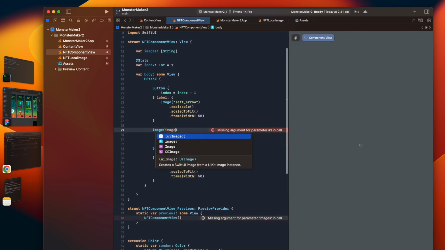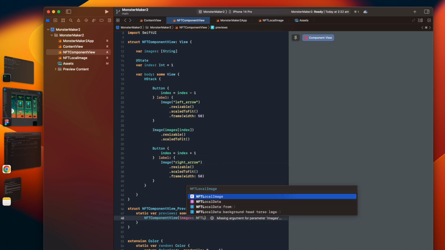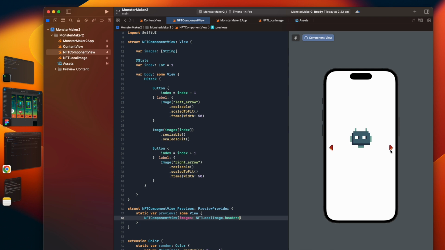And then the images, we have index for that. But for this one, we're gonna pass in title to NFT, and the images we need to give in NFT local image, maybe this one we get that to hats. Cool, and then the hats will show up.